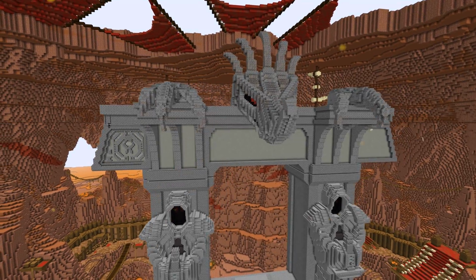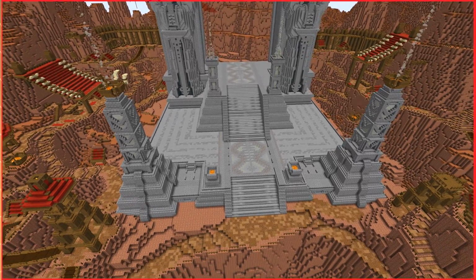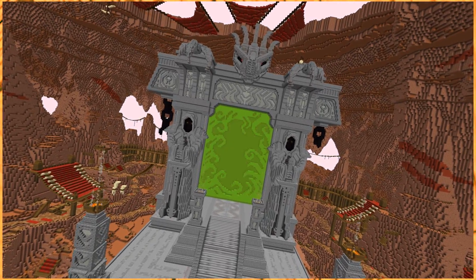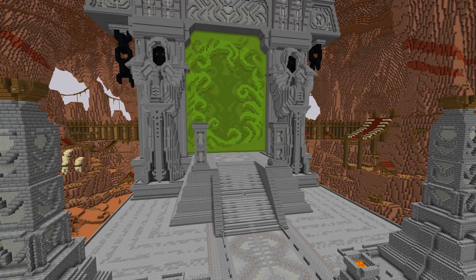But from now on, I'm going to be using my own imagination to decorate the rest of this massive monument, building some fancy looking walkways, chains hanging down from each side of the portal, and all sorts of little details. And to finally finish off this project, we're going to be using layers upon layers of terracotta and stained glass to create the portal's main effect.